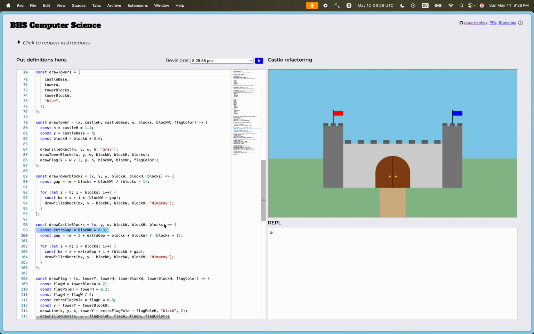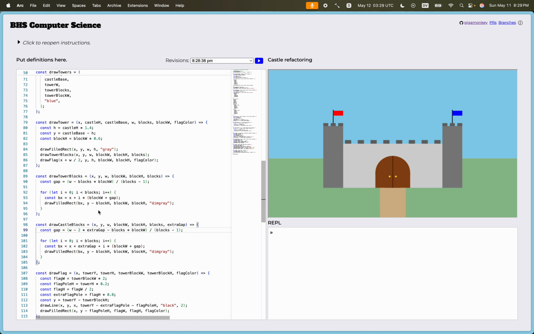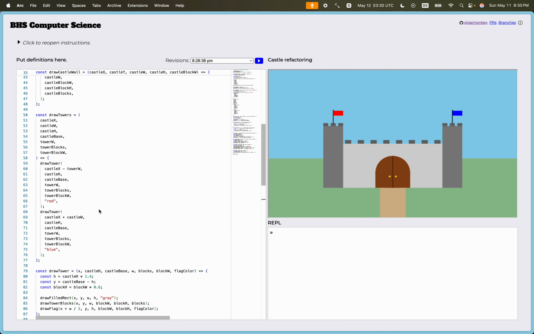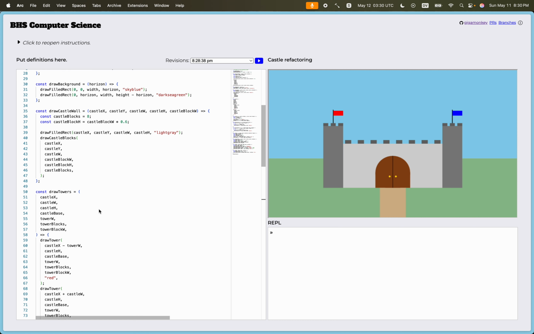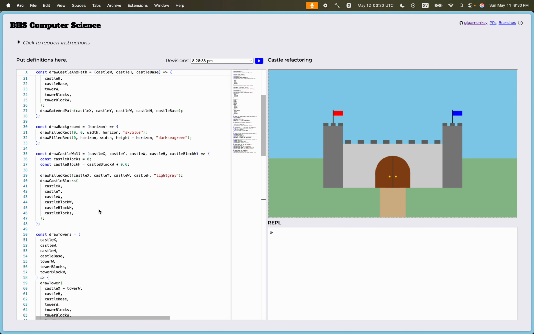So what if we actually made that, even though I just moved it in, I'm going to now promote it back to being a parameter, and up here where we call draw castle blocks, I'm going to add just the value.